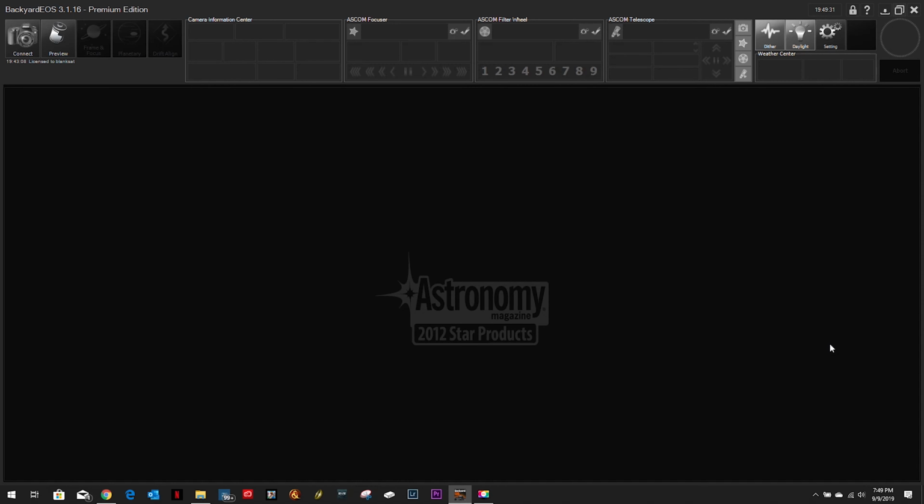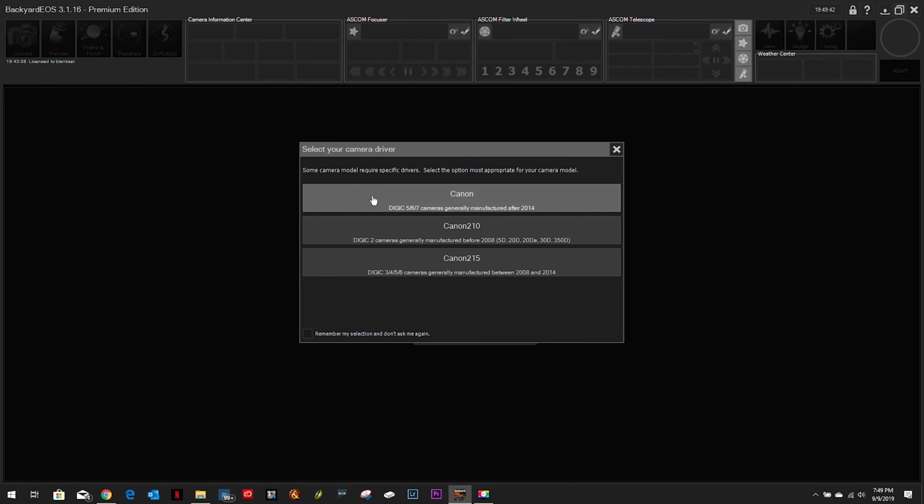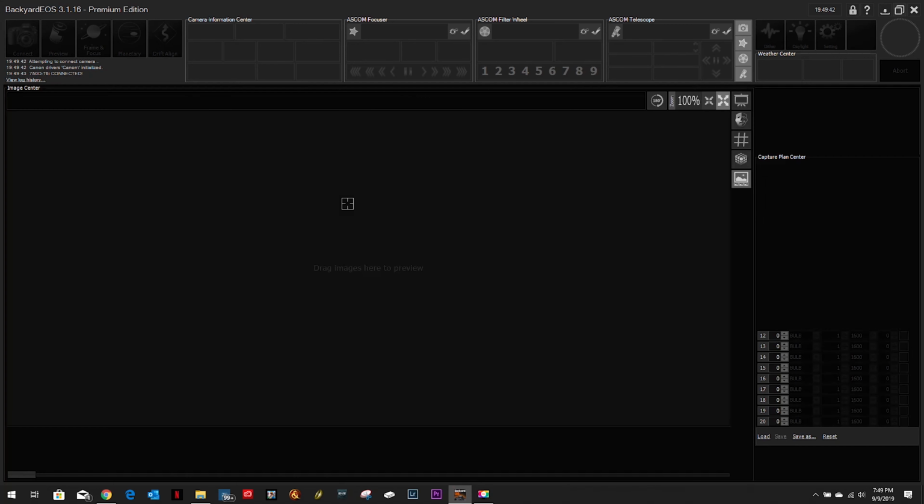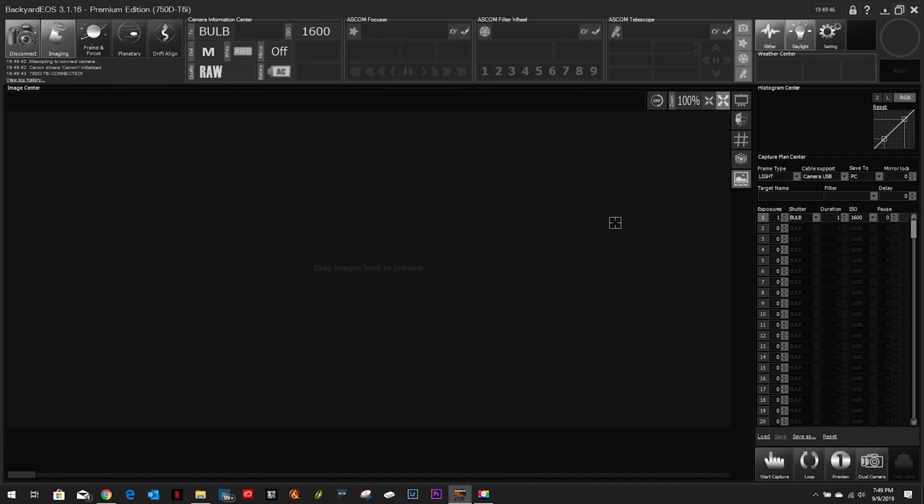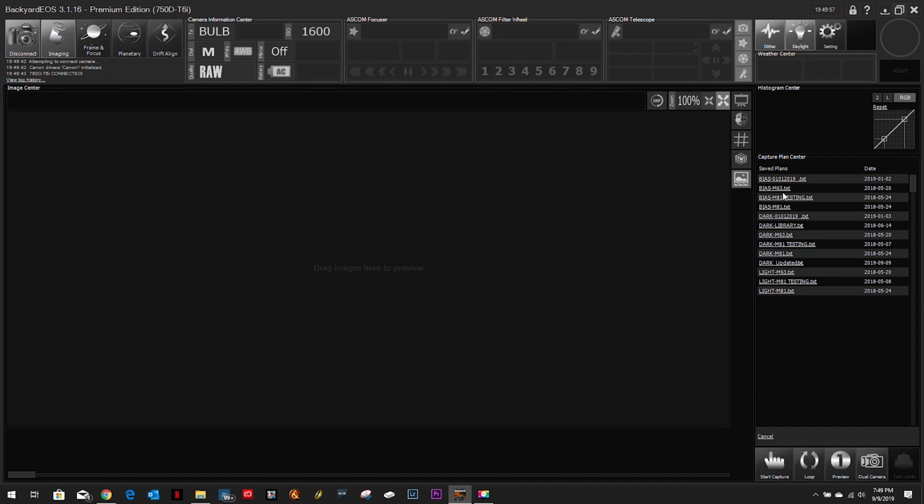All right, we're back for night 2 of trying to get some dark frames done. Let's go ahead and connect up. I already powered everything up, and I know I showed you earlier in the video where I saved that loadout. So let's go ahead and load our file, which is dark updated.